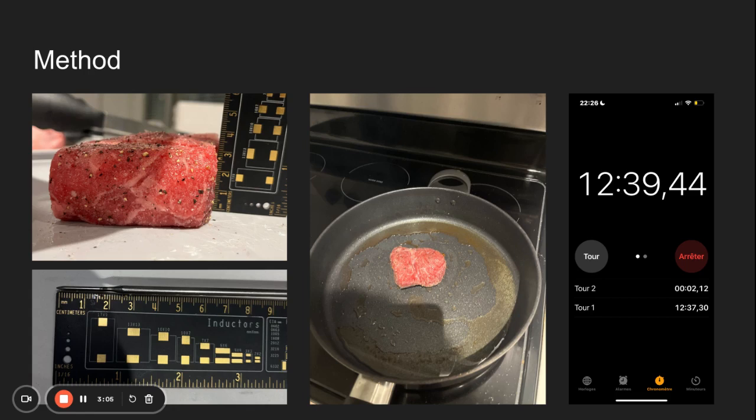So for our method, we can see the steak in the top left-hand side. It's about 3.2, 3.3 centimeters tall. On the bottom left, that's the temperature probe, the meat thermometer. I've made a marking at 1.65 centimeters to show just how far I need to stick it in to get it halfway up. There's the steak on the pan. We'll see some videos of the steak actually cooking in a moment. And on the right-hand side is the timer showing how long it took the steak to cook. I placed the steak on the pan after taking some initial measurements and measured it periodically, more so towards the end, until it got to around 122 degrees Fahrenheit, when I called it cooked.